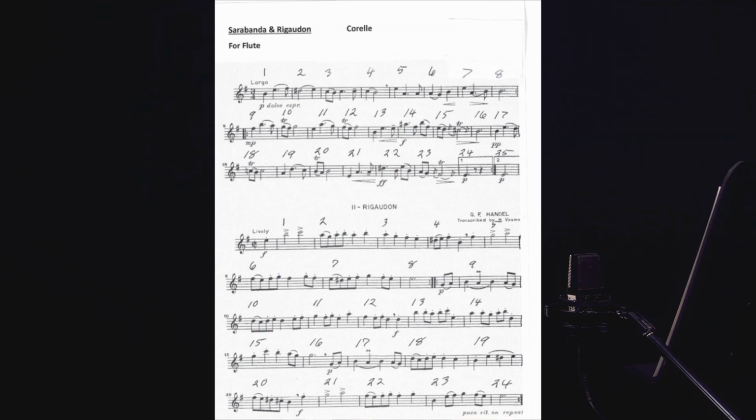Now measure 17. We have pianissimo. Now, the hard thing about pianissimo for a young flutist, they use less air, but what happens, they have their teeth closed, and it's really hard for them to play soft and sound really clean. What I like to do, an old teacher taught me, is the softer you play, the more you open your teeth. And by the time I'm right there, I'm a finger's width between my teeth the whole time.